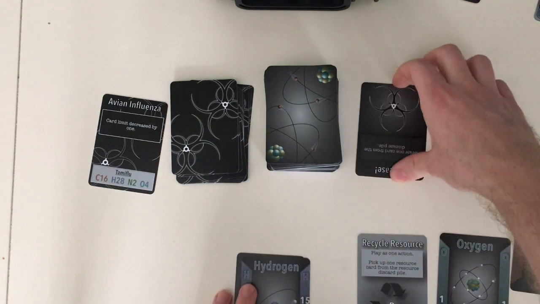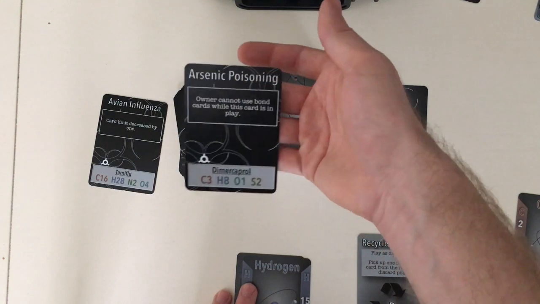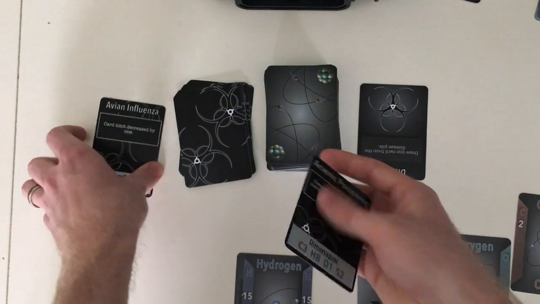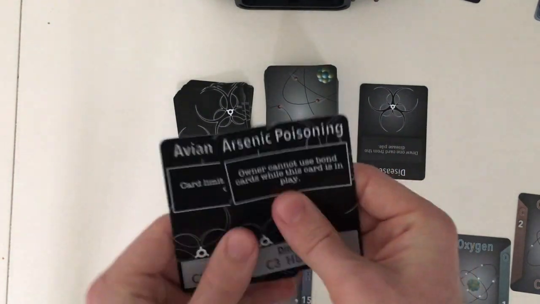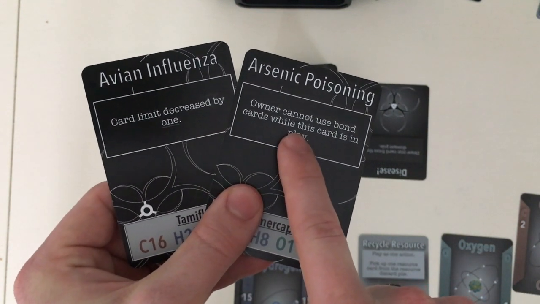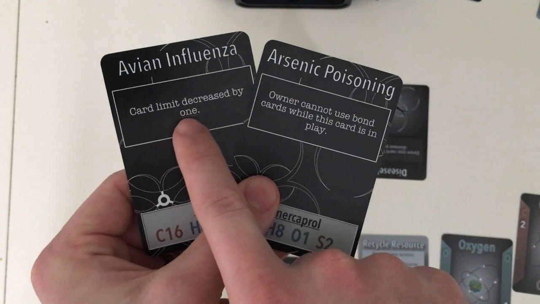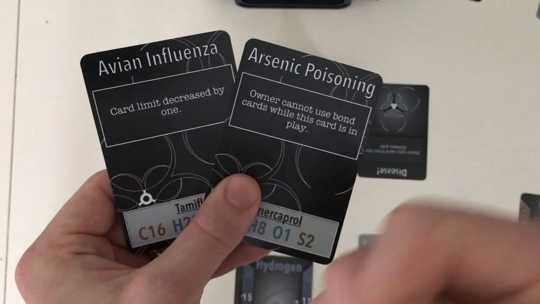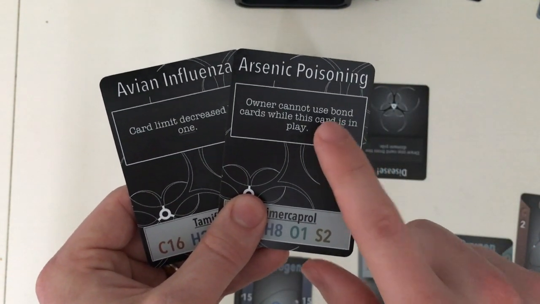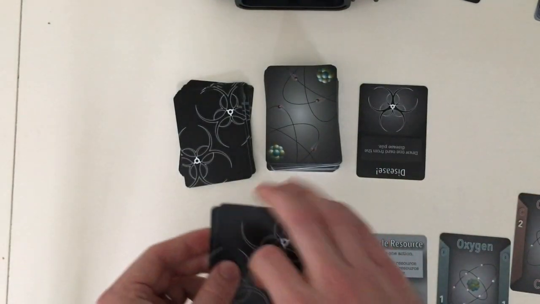We'll exchange this out for a disease card, and we'll see the second player got arsenic poisoning. So that'll be assigned out to them as well. If you notice on the top of these cards, you will have negative effects that will then be put on that player. This player can now only have 4 cards as their card limit instead of 5. And the owner cannot use bond cards, which is extremely unfortunate. Please fix this as soon as possible if you have it.